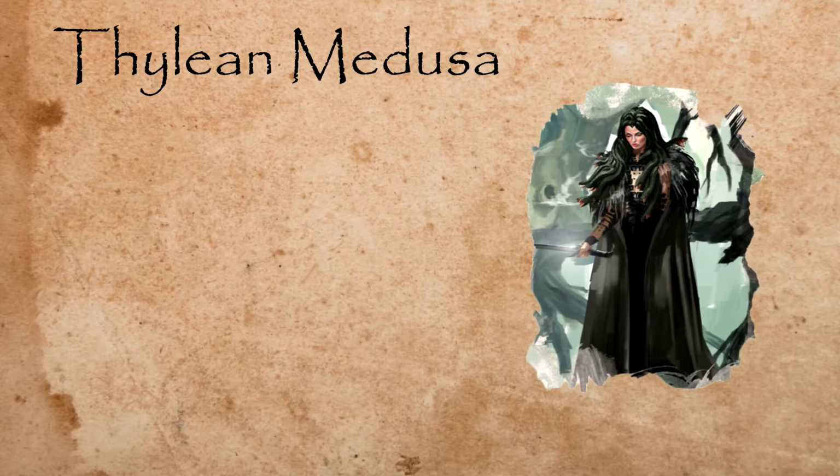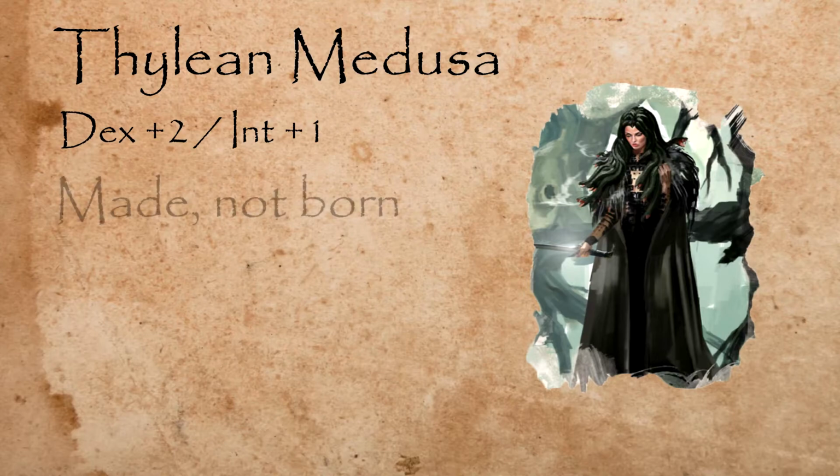edition race. To start with the basics, the Thilian Medusa gets a dexterity score increased by 2 and intelligence score increased by 1. As for their age, Medusa aren't born, they're made. When a humanoid is infected by the curse of the Medusa, they gradually transform into a snake-haired monstrosity. Once transformed, they may live for 1,000 years, but most are hunted down and killed long before then. So you already have a potential backstory in your age.